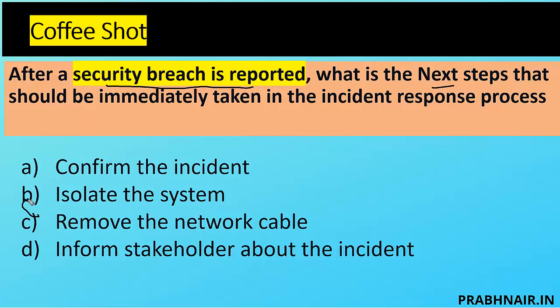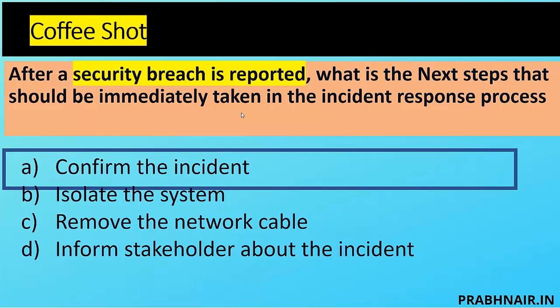Definitely. But before doing B, C, D, I need to confirm: is it a true incident or not? Because a security breach is reported, we need to confirm that, right? That's why the answer is A. Whenever any incident was reported, past tense, we need to confirm the incident. Is it true or not? Then only we'll take a call whether we need to isolate or withdraw the things and all that. That's why the answer is A for alpha.